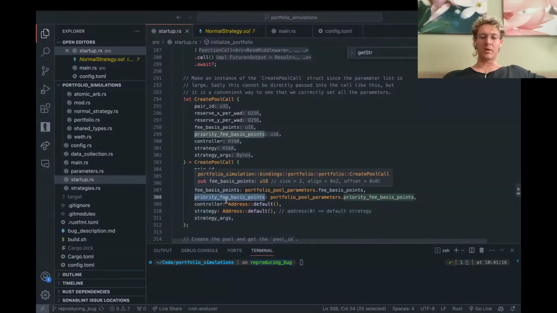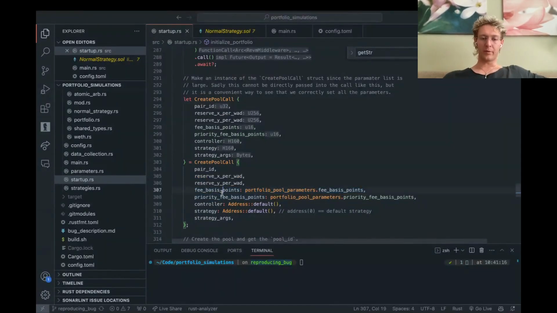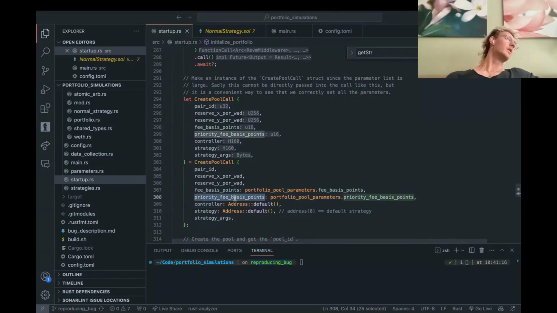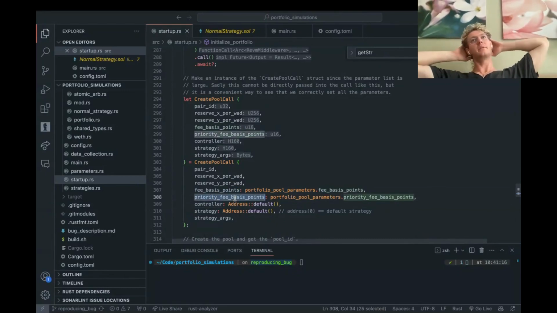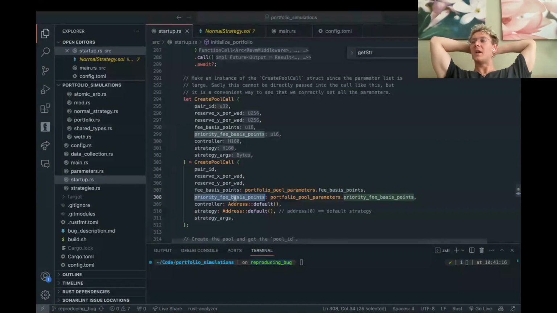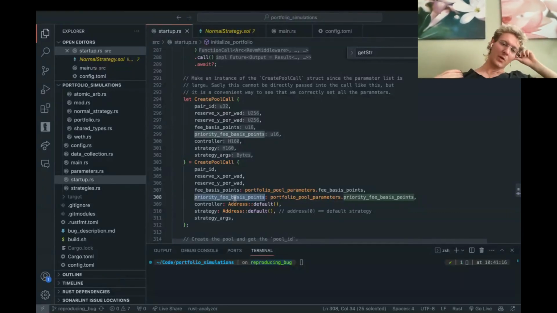We have our priority fee basis points and our fee basis points. So in our trading function, we had a priority fee and a fee. We were experimenting with things like LVR mitigation mechanisms with priority fees to our pools, which is a rabbit hole, so I won't go too deep on that.